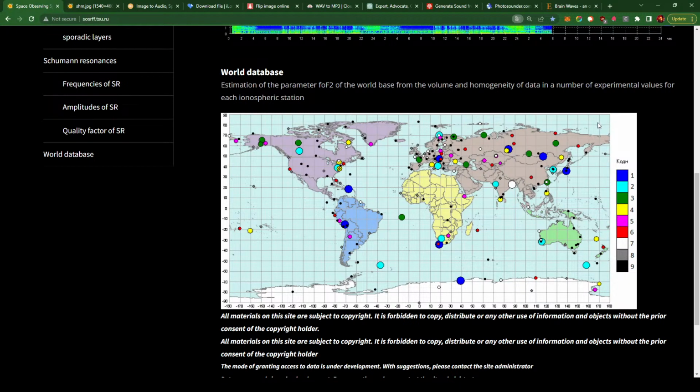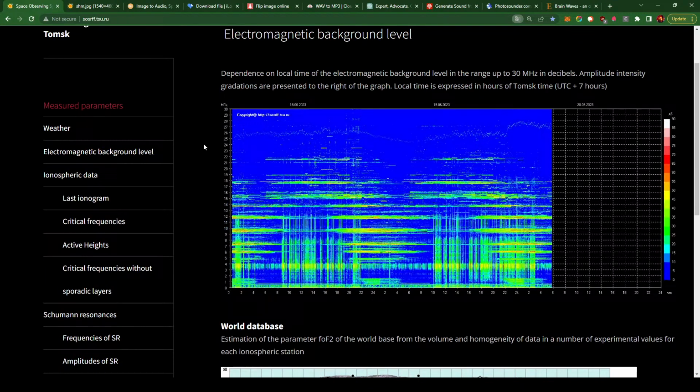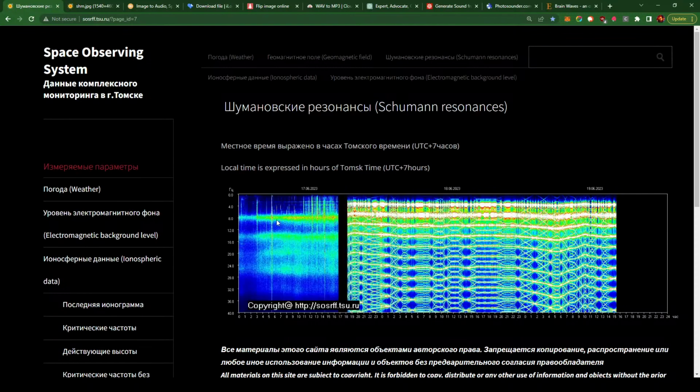All these stations observe lightning strikes all around the Earth, and the data ends up in Tomsk in Russia, and they put it together.